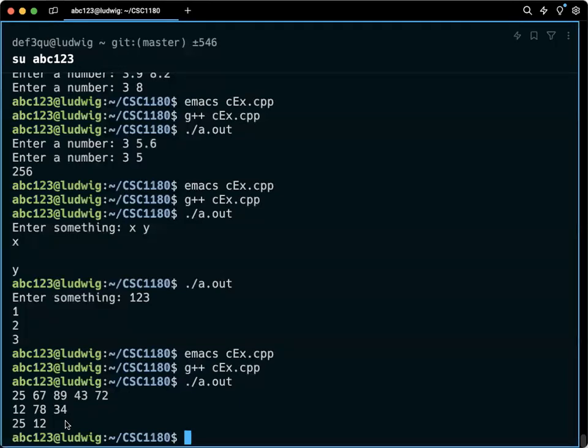Okay. So the next thing that we're going to talk about is this idea of we don't always know what to do with our input. Okay. So let's say we're going to be going through and using get to get single characters. We want to get a bunch of characters until we run into an X. And then we want to switch to do something different. Okay. So the problem is, from what we know right now, we can't skip or we can't read something and then unread it. Okay. But it turns out you can.